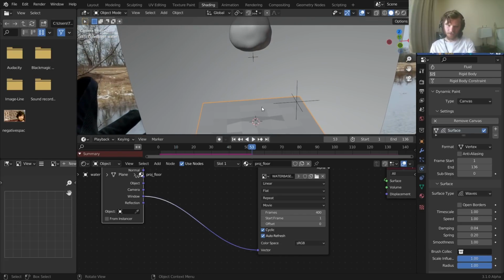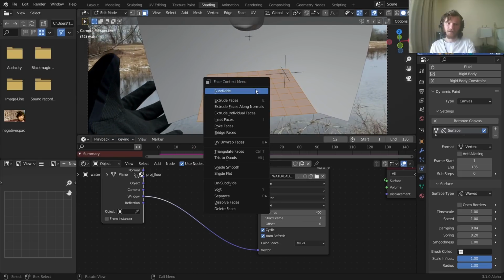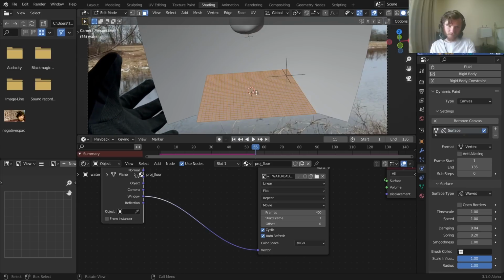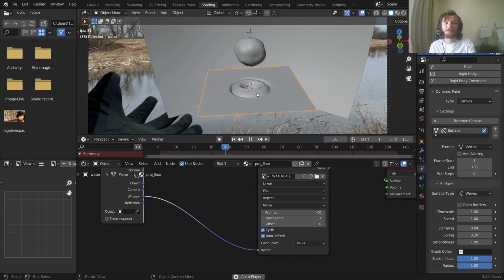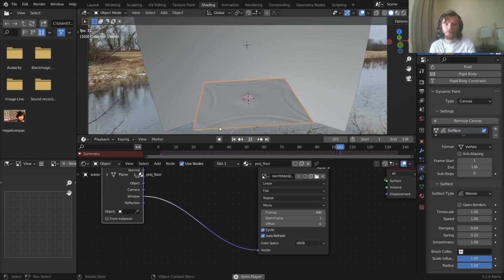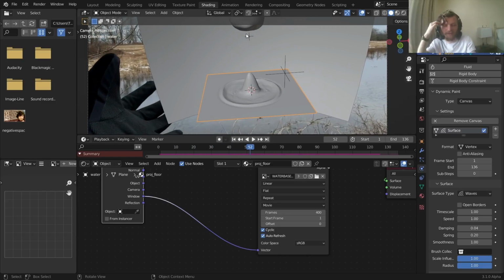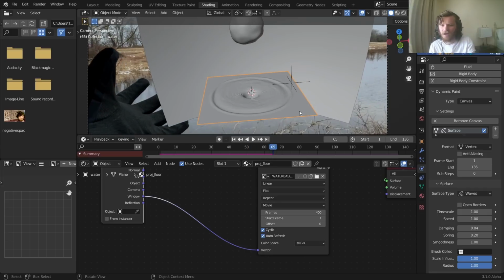Whoa, it looks horrible, but you can see it tried to do something. Let's subdivide a couple more times. And immediately it's starting to look a bit better. You could think of your subdivision as your resolution for this. So dynamic paint, one of the functions is creating this wave thing. And you can see this is a great way to make ripples out of something that isn't expensive like a fluid simulation. Of course, this looks horrible. It's almost like too slow and too high and it spreads too far. But we can fix that.